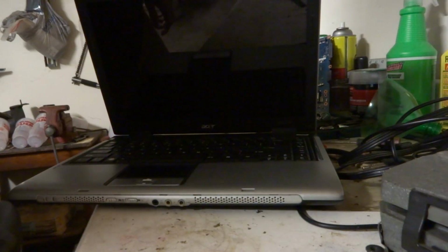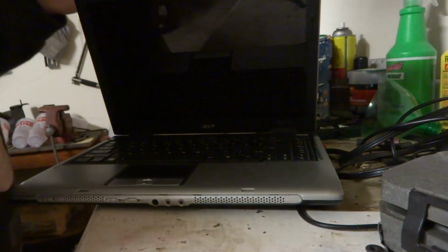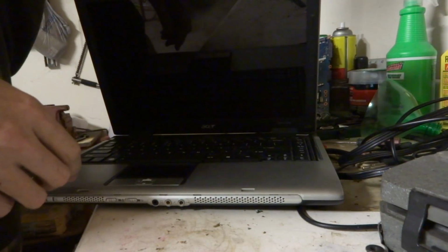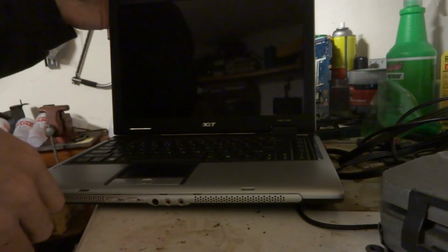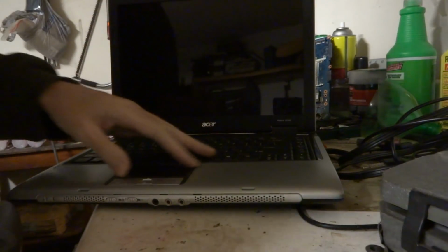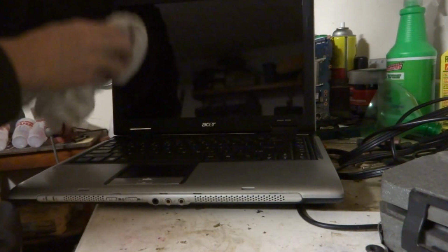Okay, this is a laptop. I don't know if you've seen my videos where I repaired a laptop with a blowtorch. This is one of those laptops that I repaired with the blowtorch, and I just got it back together.